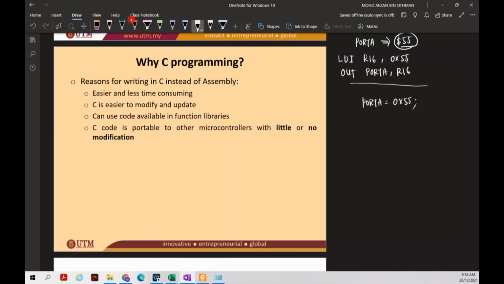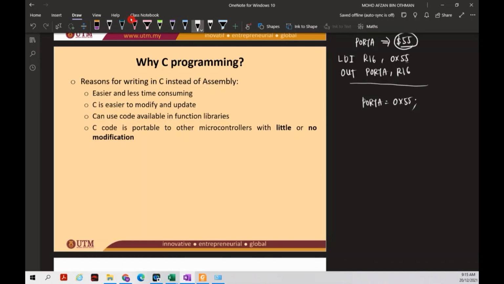But for the assembly language, for example, to find out the area of the circle, in C language it has a function to do that, but in assembly language there is no function to find the area of the square. So you need to write line by line for the assembly language to perform that operation.